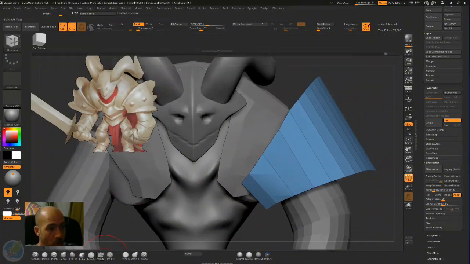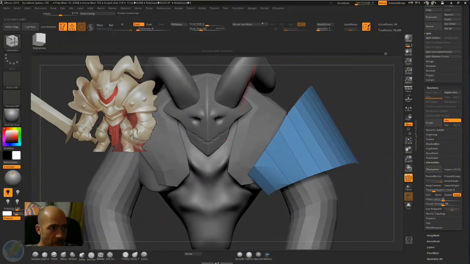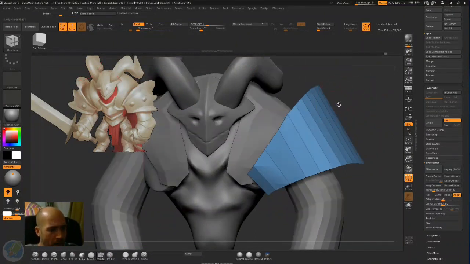So we go to Z-Modeler brush and nothing happens except this falls down and we have this polysphere here. Why? Nobody knows. Now, how does this Z-Modeler brush work? It works in this way. Now, Q-mesh a poly. You see, when we are on a poly, it's Q-mesh a poly. I'm not pressing anything, I'm just hovering. Hovering over an edge, it's edge loop. Hovering over a point, it's doing something for a point.